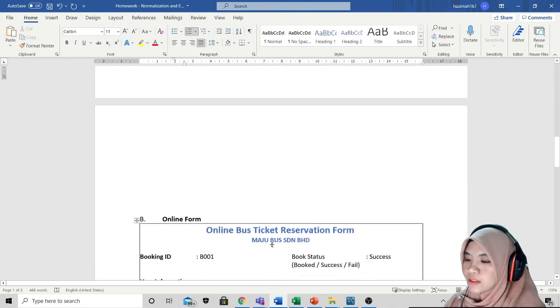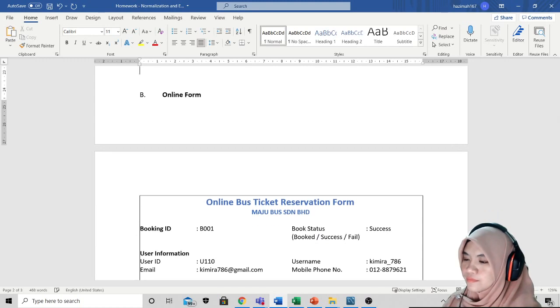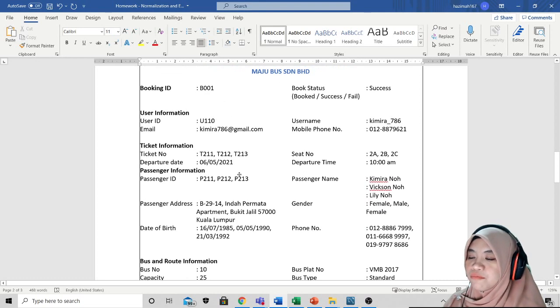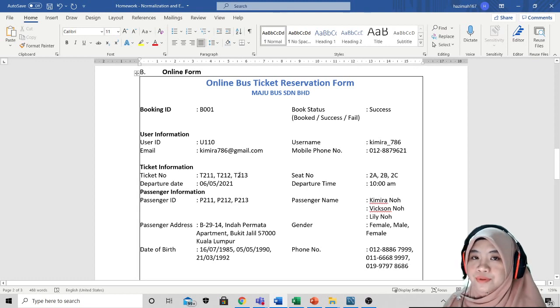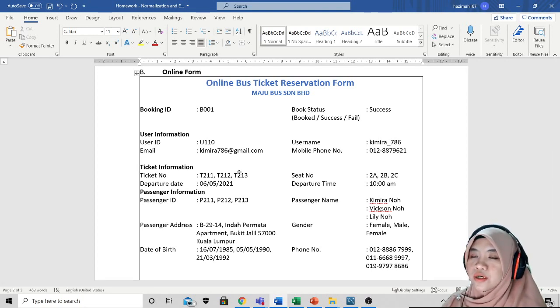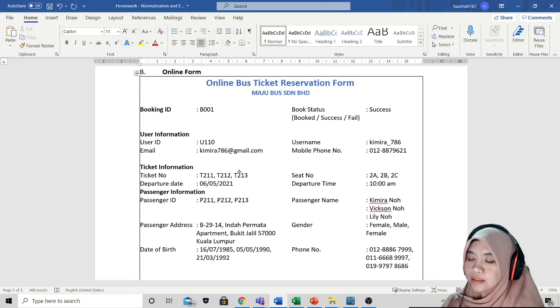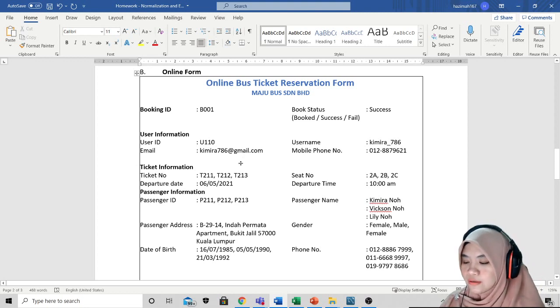Okay, kita ada online form. So sebenarnya apa yang student perlu buat is actually to create a initial table. So initial table ni belum perlu dibahagikan to each individual table. Not yet sebenarnya. So what you need to do is to create a table format for this online form. So in this example, I won't use actual database table. Okay, saya akan guna Excel just for teaching purpose, and to represent the database table. So supposedly kita kena guna database table instead of Excel.